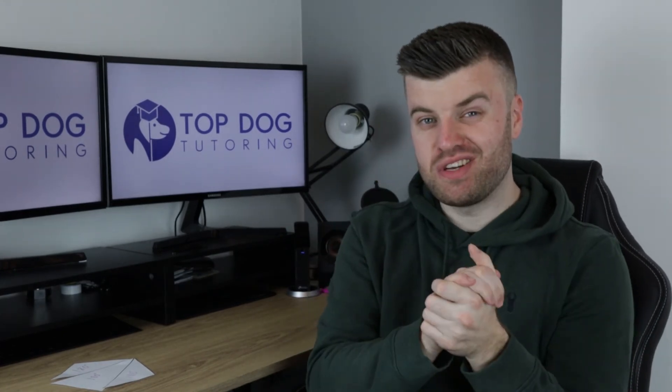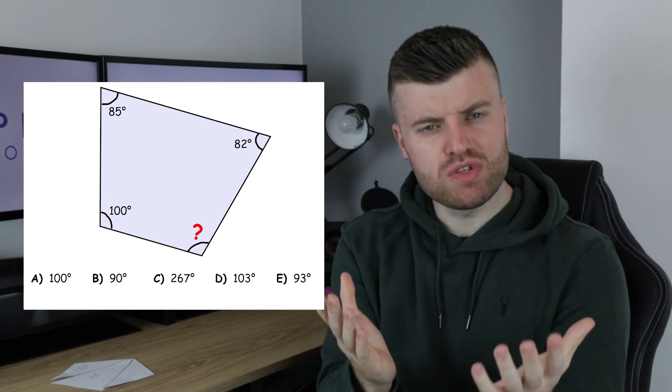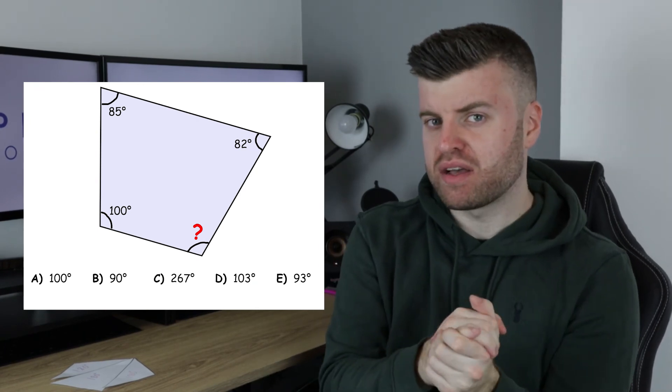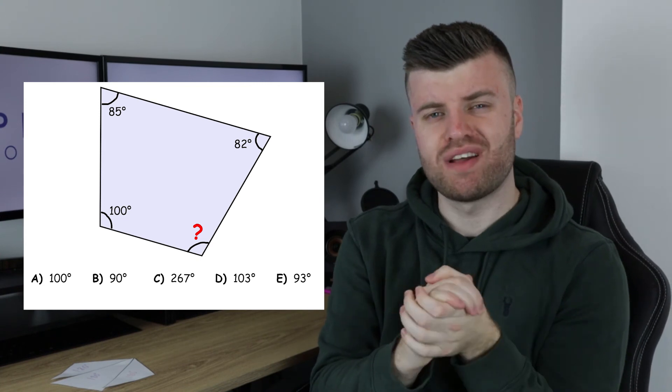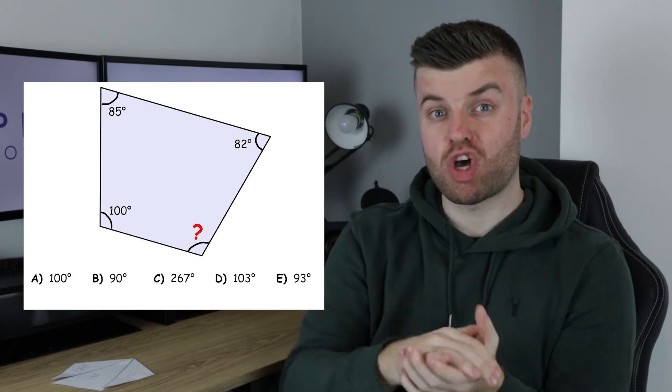We've got a couple of questions for you to try and answer. The first question is going to be a quadrilateral. In this shape there is a missing angle. Can you use the rule we've learned today about the interior angles of a quadrilateral to try and figure out what the missing angle must be? Pause the video and leave us a comment down below.